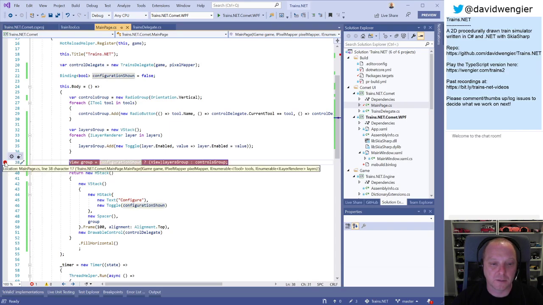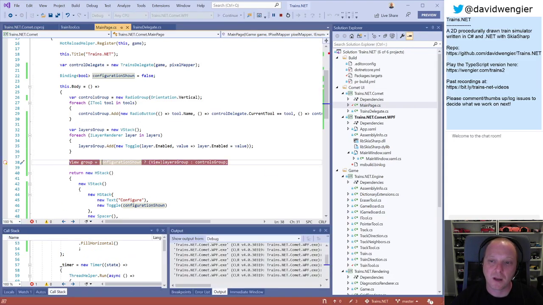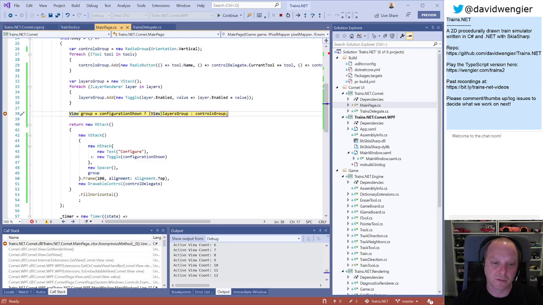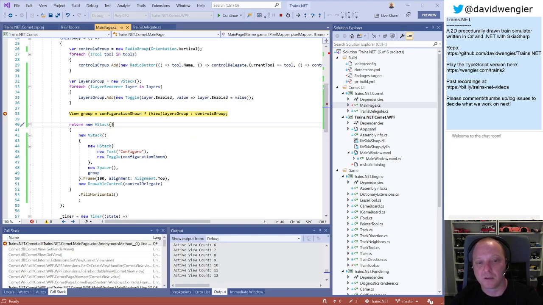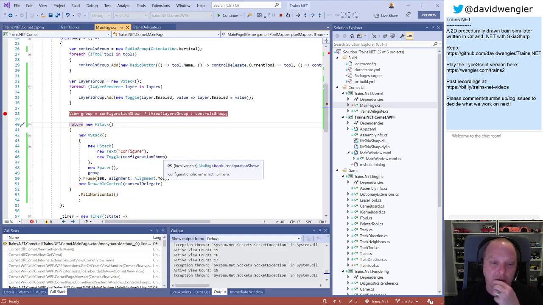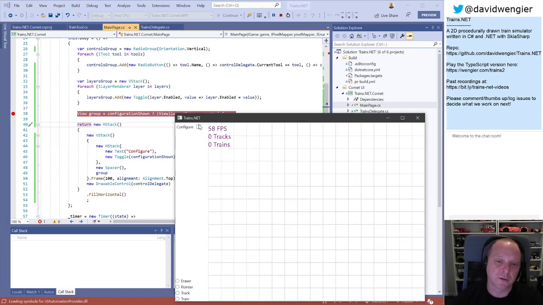Let's debug this. So what should be happening is this gets called to construct the body, and then when I toggle my checkbox, it should know automatically that, so the toggle toggles a binding. A binding has a value, which is false. So this is going to be a radio group. Great. So now when I toggle this checkbox, it should hit that breakpoint again.